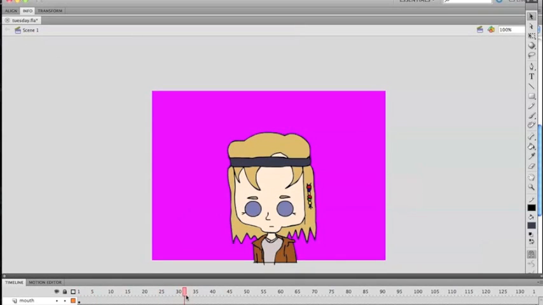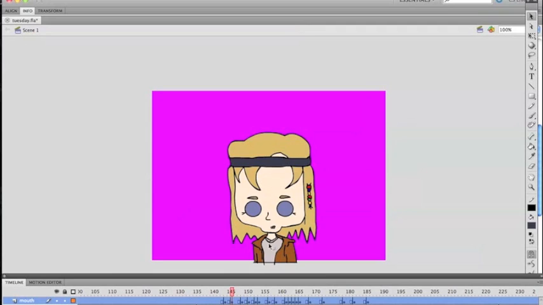All like one object. On the timeline down here, the only thing I changed for the animation was the blinking and the location of the pupils. Make her look around and blink, make her seem a little bit more alive. The layer in the middle is the audio. We just put the audio in, and then the top layer is just the mouth.